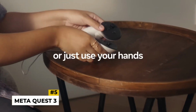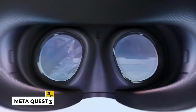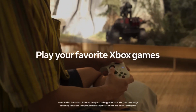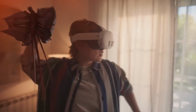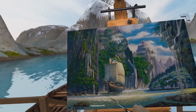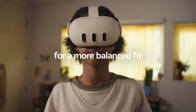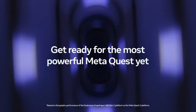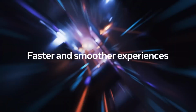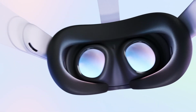Overall, the Meta Quest 3 128GB is a great option for those looking for a powerful and immersive VR experience. The Touch Plus controllers and extensive library of apps make for a fun and intuitive experience, while the redesigned profile makes it comfortable to wear for extended periods of time. However, the battery life and price point may be a downside for some users, and the tracking can be a bit finicky at times. By considering these key features, you can choose the best VR headset for your needs and enjoy a truly immersive experience.